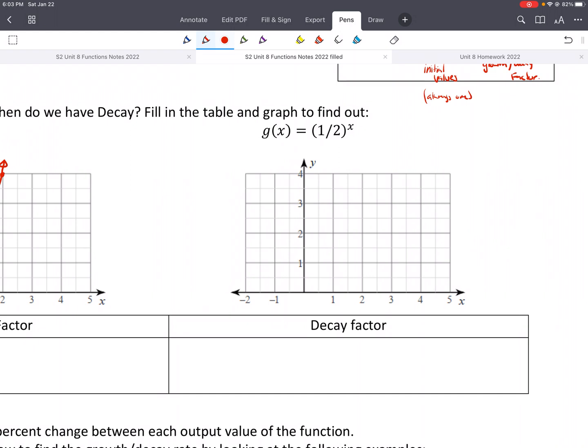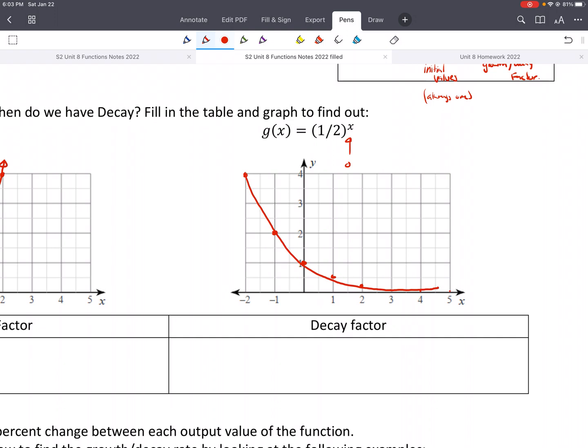exponential decay. Again, if we plug 0 in here, we would get 1. If we plug 1 in, we would get 1/2. If we did it squared, 1/2 times 1/2 is 1/4. And it just keeps getting halved every time, smaller and smaller. And you can go the opposite direction, and this is exponential decay. One thing we should realize is that this never touches 0, just gets halved every time, gets smaller, smaller, smaller, but never gets to 0.